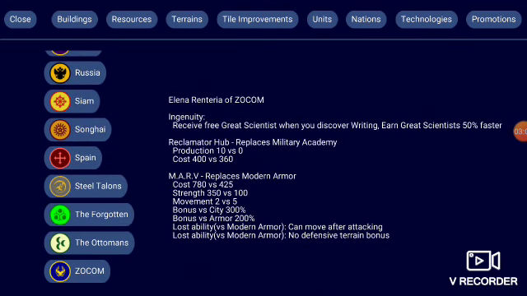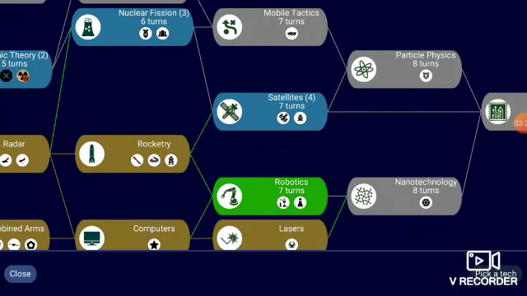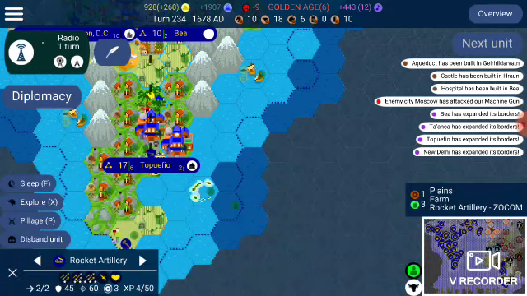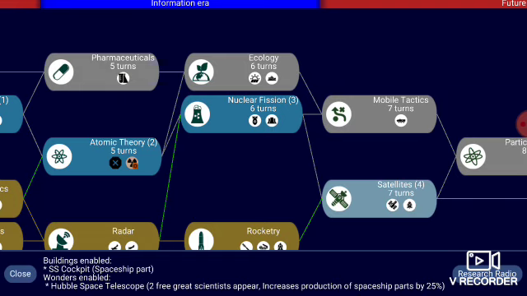But the faction that I want to talk about here is the ZOCOM. If you know how to get a quick science victory, then you're gonna steamroll in technology, AKA go through the tech tree as fast as lightning. Yeah. And as you can see here, I am going straight towards satellites.